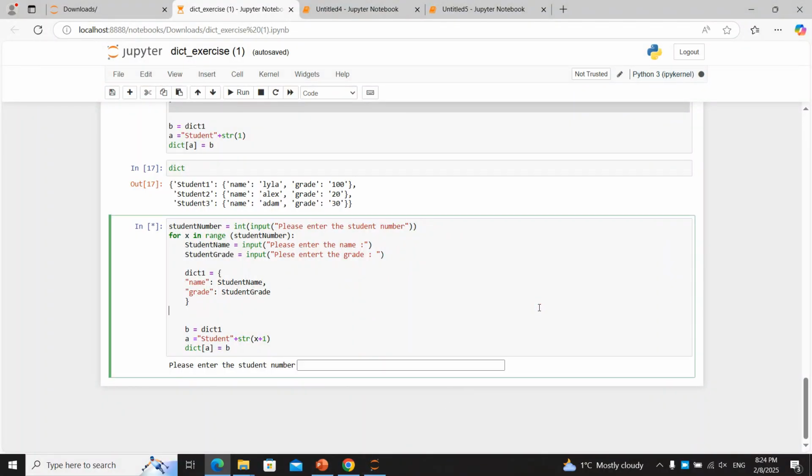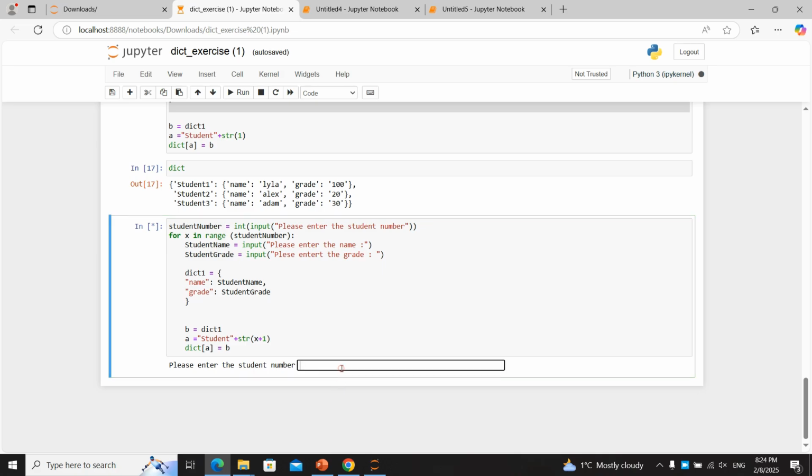We create our list and have our dictionary, but the problem is that after adding the student, we need to be able to update and change the student grades and names. We need to create a function that can change and update the student names.